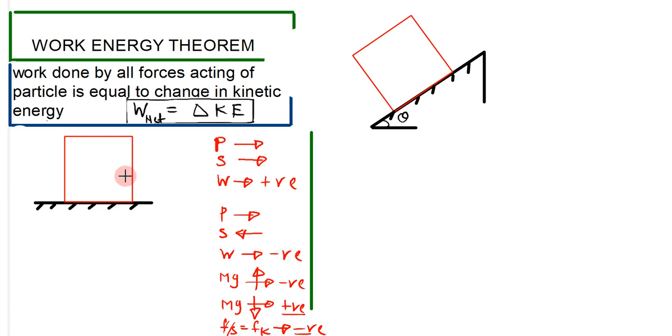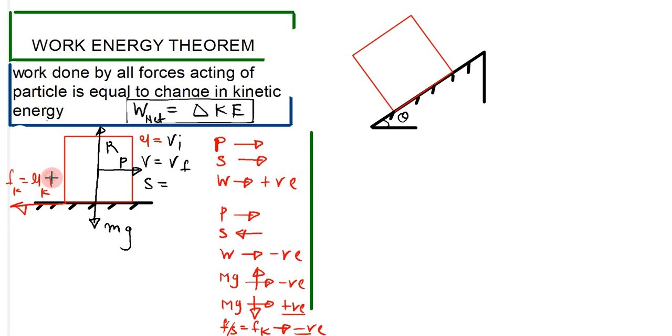Let us apply this theorem totally. Say this body is moving with some velocity. Yes, initial velocity we can take u, and final velocity I suppose vf, and there is some displacement. And if you consider forces on this block, that is force mg, okay, this is normal reaction R, and suppose there is a force P or F, and there is a frictional force, which is Fk. Okay, so mu k into R.